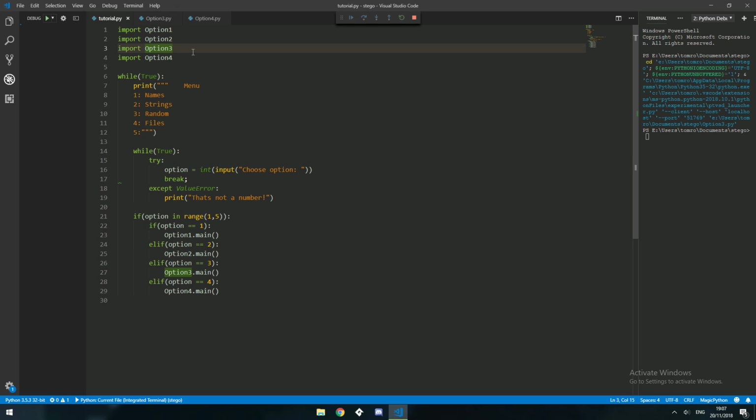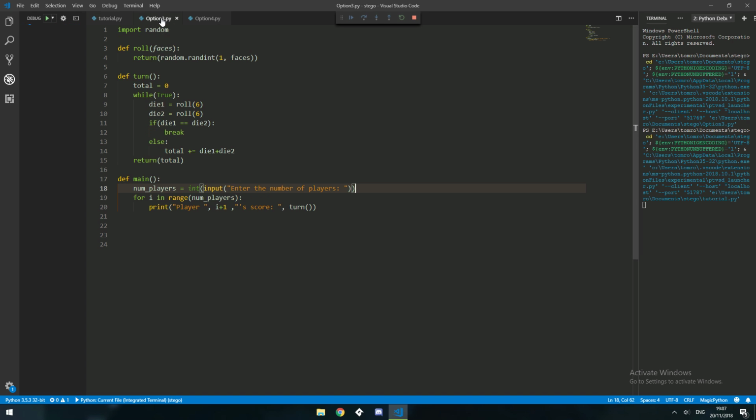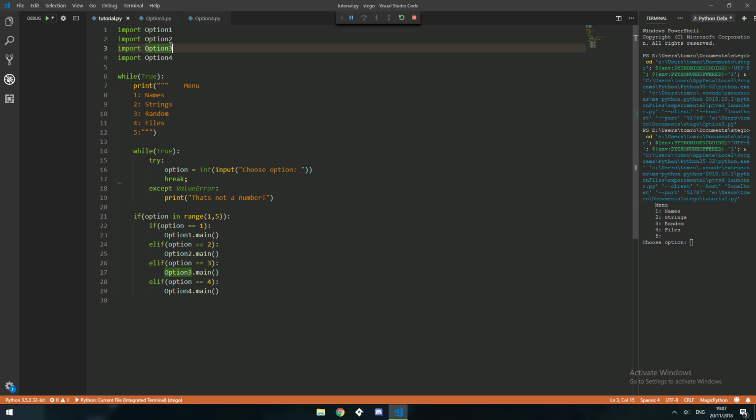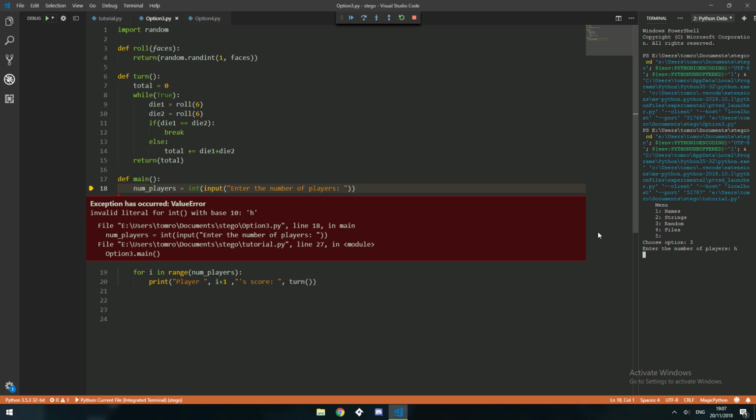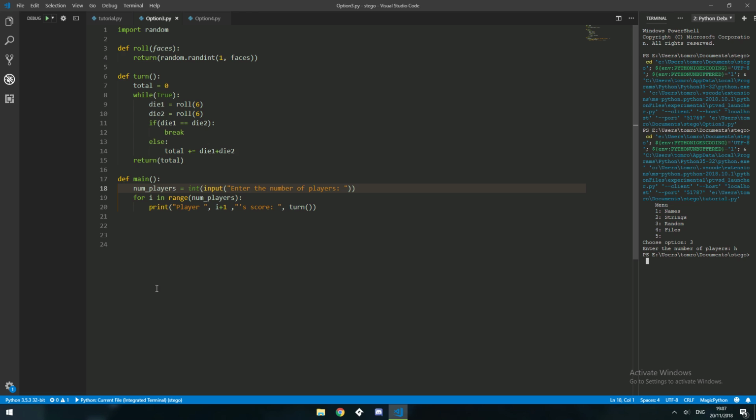I forgot we have to run from this far. We need to pick 3. And here, enter the number of players. This bit, if we were to put in a name, or just a string, then it'll crash. So that's a little bit of a problem.